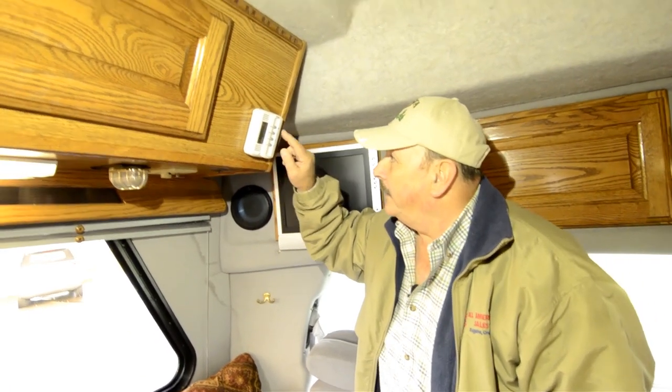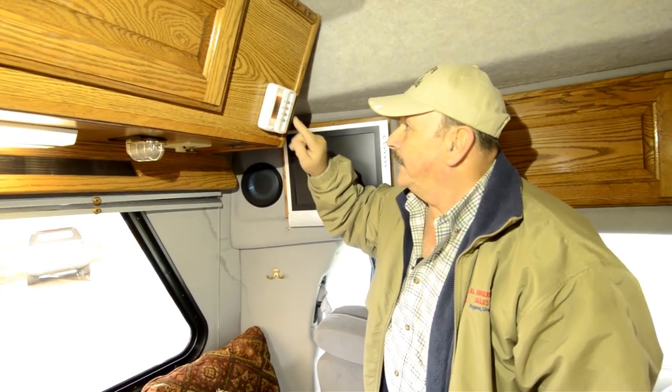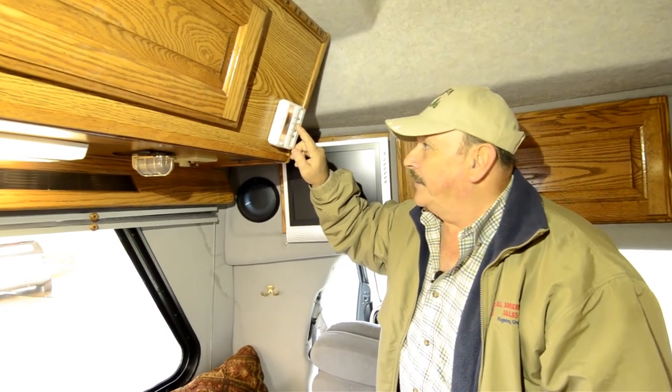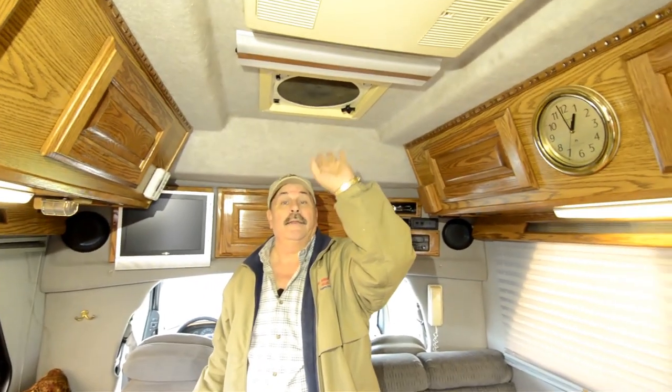And this is your thermostat. If you turn that on and hit the button where it says mode, it says off, hit it again, fan only, hit it again, it says air conditioning, furnace, and electric heat. So it has a heat strip, and the electric heat comes through the air conditioner. So you have air conditioning or electric heat, but you also have a furnace. It's good to have gas heat, which is dry heat. You'll never have moisture on the window with the furnace, which is propane heat.